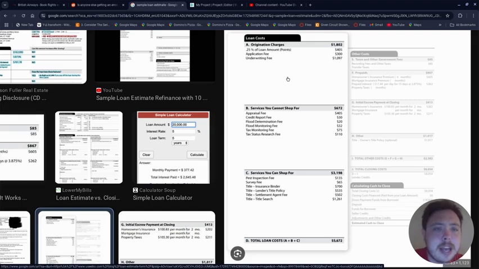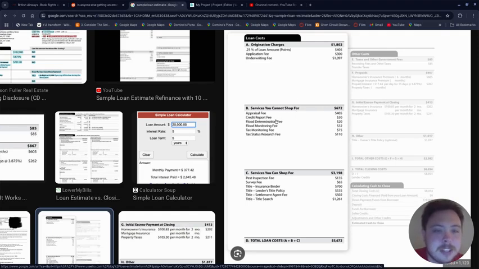This is what they have full control over, and how much they charge for. So their application fee could be $50 or whatever. This is all the negotiation side of the loan, and how much they're charging. Then section B is your typical stuff. This should be pretty straightforward. There shouldn't be huge differences here.